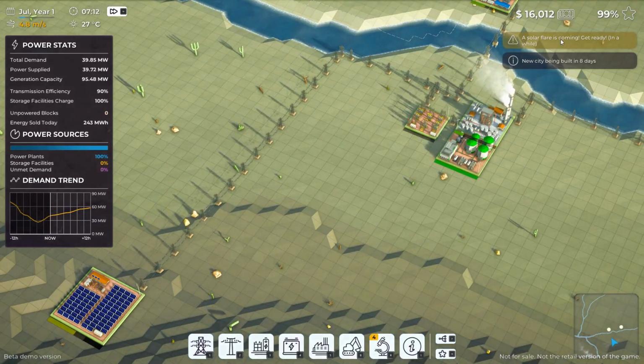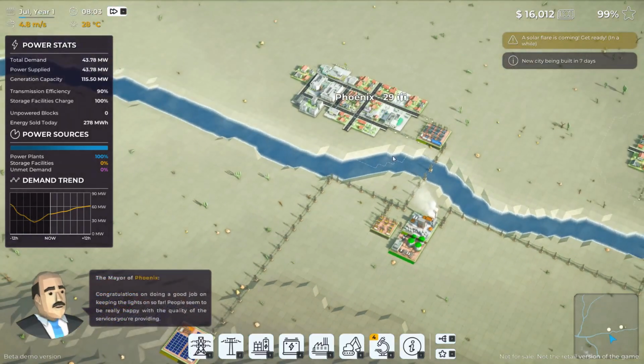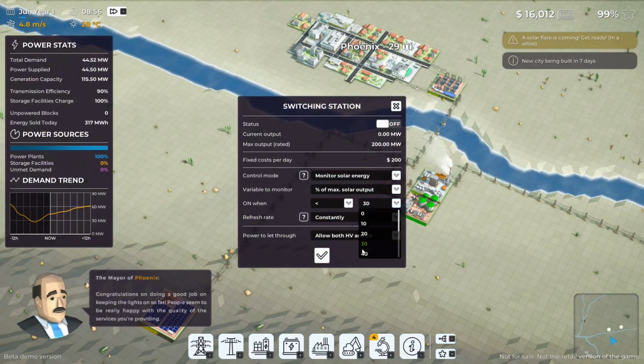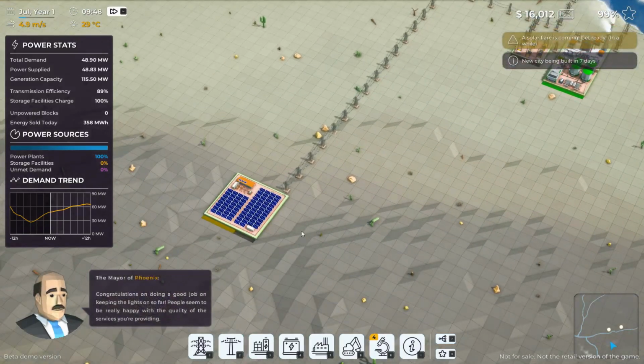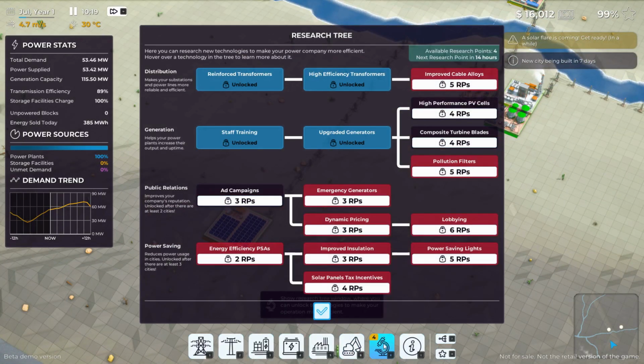A solar flare. Oh, lovely. So yeah, it switched over. We had a brief moment of power outage, so let's make it 40 instead of 30. But now, yeah, this solar plant is tanking it. Also, just in time for our solar, we got 4 research points.